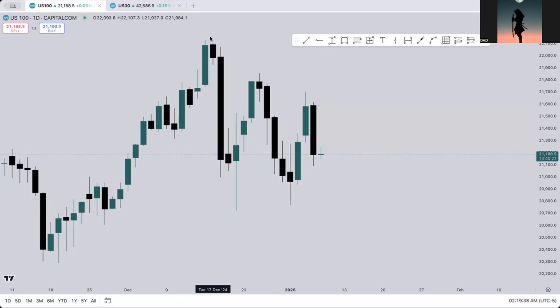So you have to understand, let me give us a very basic idea of how external price range is tied to internal price range. For an internal price range to be created, external price range has to be established, right? And you can see here that external price range was created, price displaced lower. Now, internal price range started creating itself. It displaced lower as well. And you can see another one here that price rebalanced and then it displaced again, right? So now there's a very mutual relationship between external price range and internal price range. They are self-coexisting. One cannot do without the other. You have to understand that.